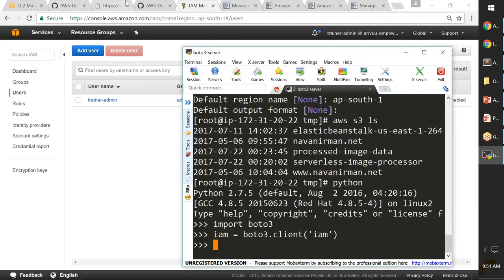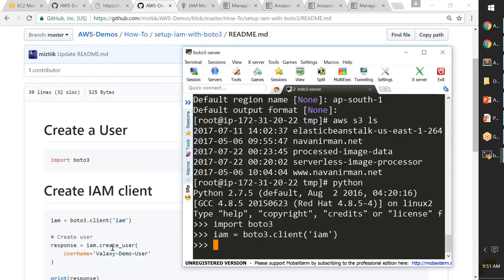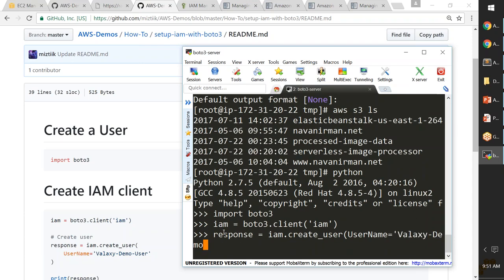Okay, now let us go ahead and do the remaining copy paste. It says iam create user. I'm just storing the value that is output from the command in a response. It is a JSON output, so we need to print it as JSON properly. Create user is the command: client.create_user, and then UserName equal to, I'm going to use the same name that is given there because we are going to change the username later down. Demo-user, okay, let me leave it as it is.